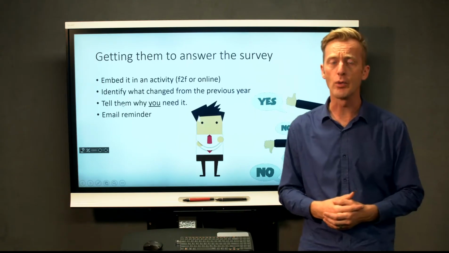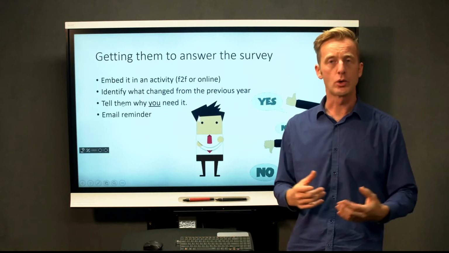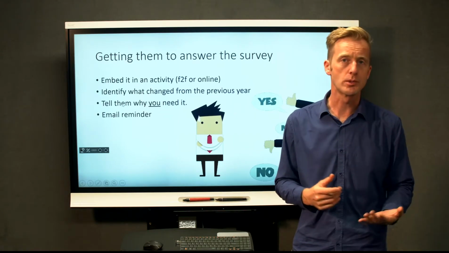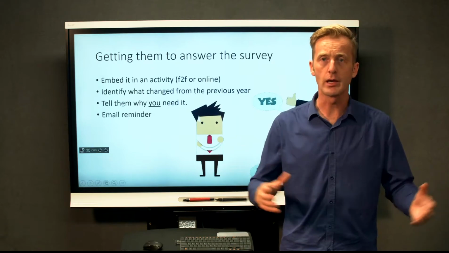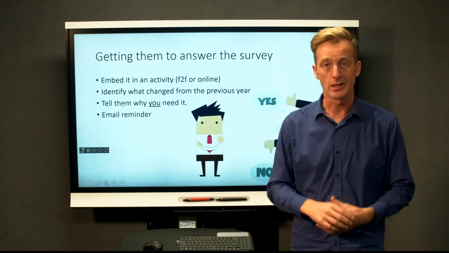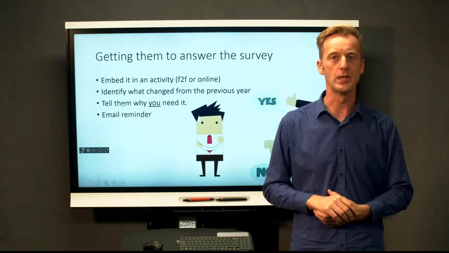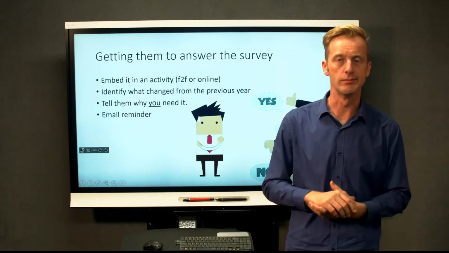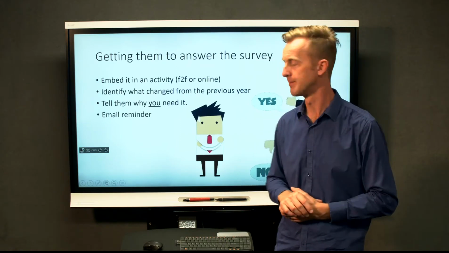The other one is an email reminder. You've got to be a little bit cautious about over-emailing your students, but sometimes it's okay to tell your students, hey, don't forget, you've got the feedback. This feedback is, again, really important. This is why we do it. We know that it's a struggle sometimes, but it's really important to us.